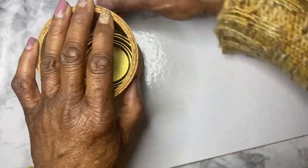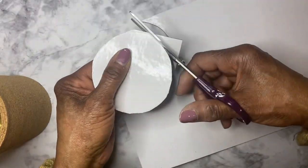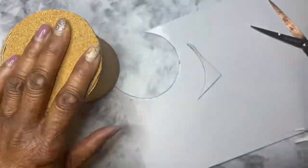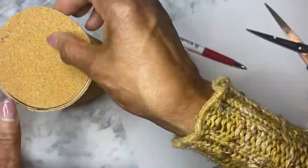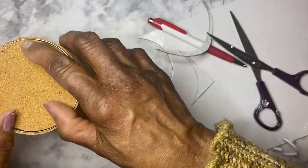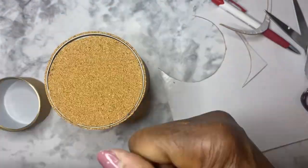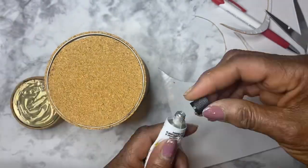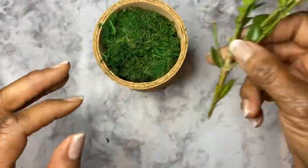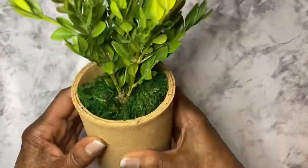I cut a piece of cork to put on the bottom of the medium-sized can. However, I had to cut a piece of cork from the middle of that can so that metal would adhere to metal. Fix-all adhesive was used to adhere the small can to the medium-sized can. Lastly, I put a small cutting from a live plant inside and put it in my office.